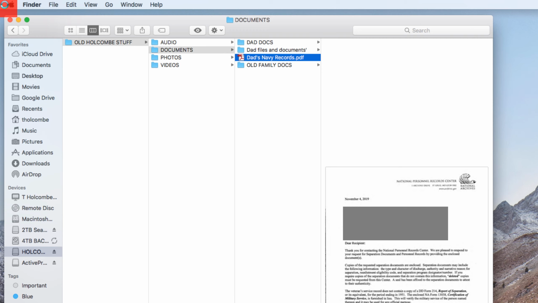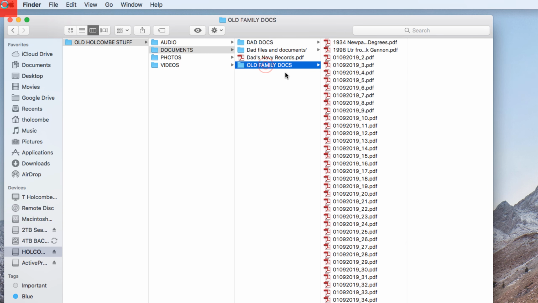All of his Navy records, like 400 pages. Not everything's scanned great. The darker stuff didn't scan so well. There were some reversed scans of old birth certificates or records or whatever, where it looks like it's all black. And the photos didn't scan very well. I think we already have all these photos somewhere else, but they had photos of him in the file. They were photocopies of photos. So anyway, that's all that stuff.